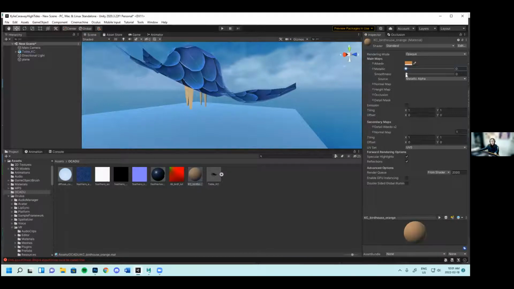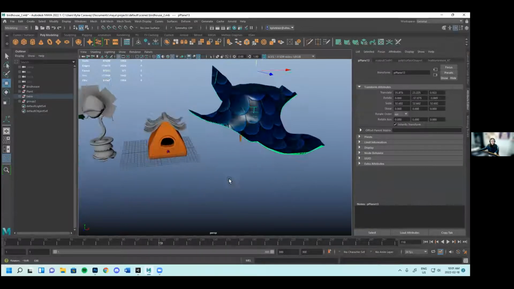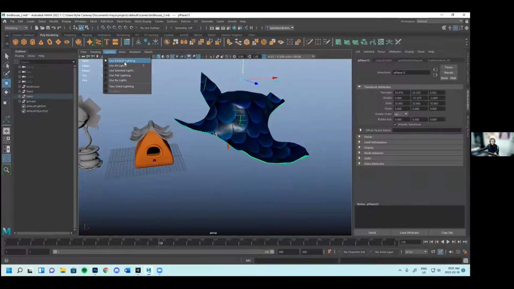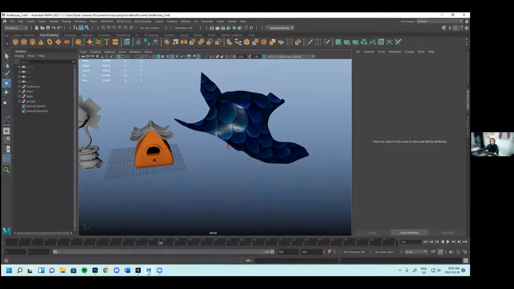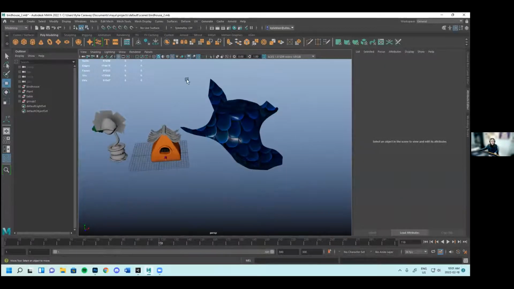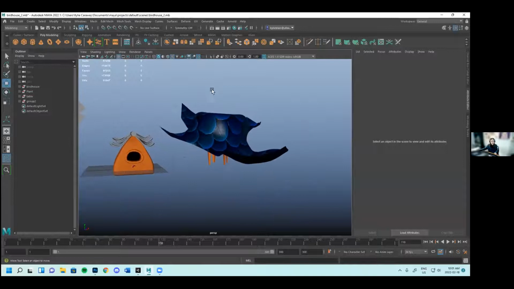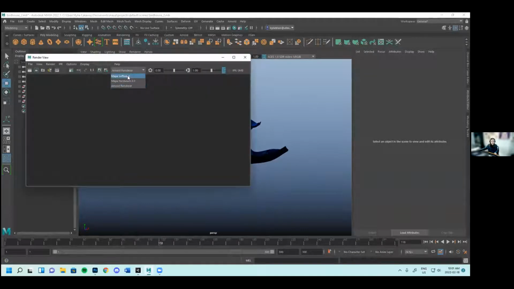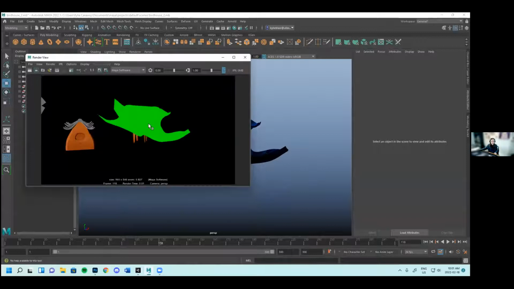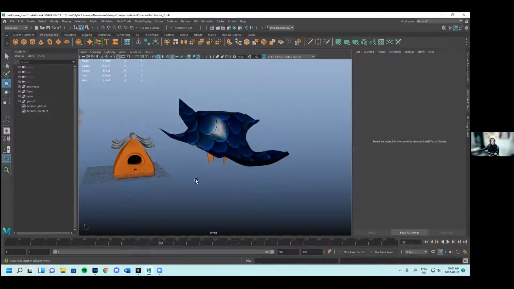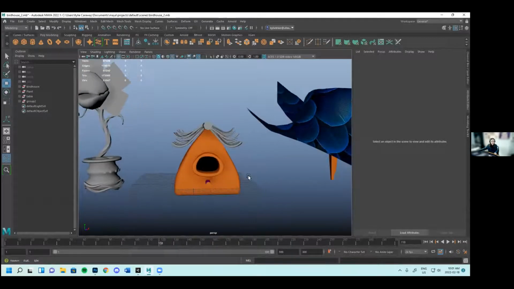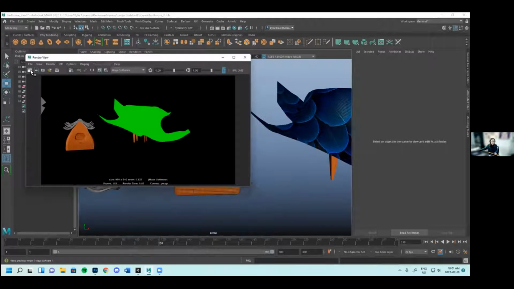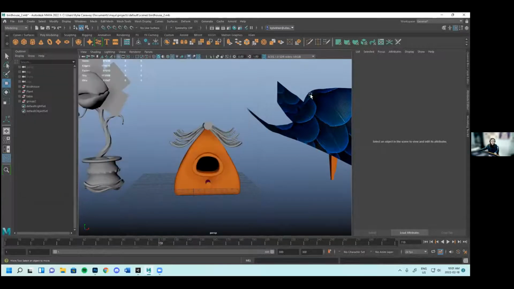own lighting. Because when you bring stuff into Unity, it's not going to look the same as this viewport. This viewport is using its own default lighting, which is not the same as Unity. So don't think that something that is in here is going to transfer 100% over. Honestly, the best way to look at it is to do a software render. That's not working because I don't have the texture on there, but that's really the best way to test versus the viewport.